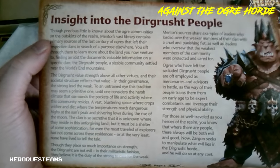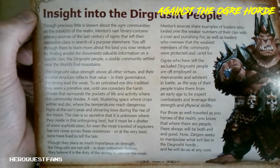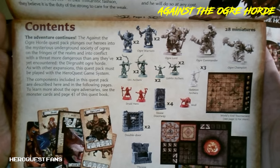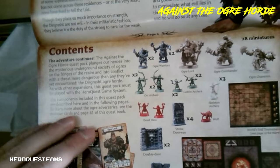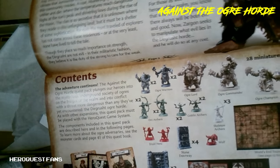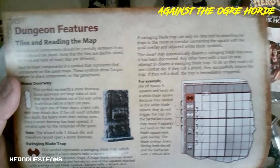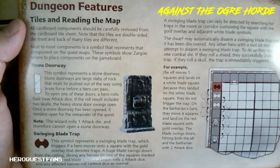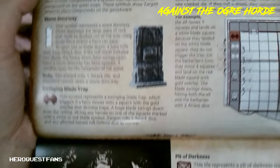So Ace Bauer already did this, but go ahead, take a look. There's the new Ogre background. You can read that at your leisure. Got the contents. So they've added a lot to this, like a lot. So if you were worried that you weren't going to get your $45 worth, you're definitely going to get it here. Because it's like two games in one.